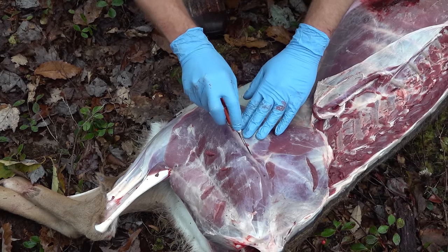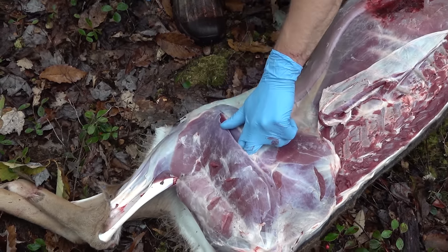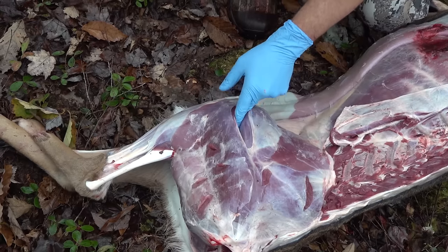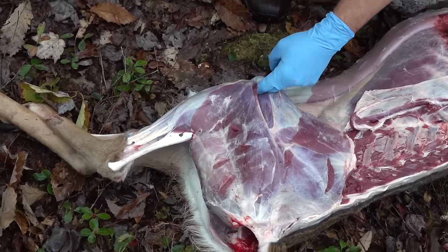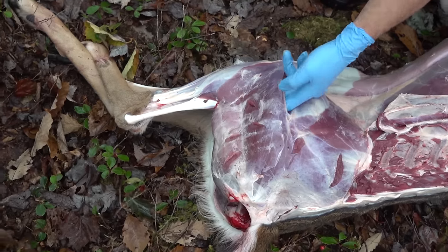And you're gonna see, I'm just gonna cut right along that line, just open it up. And just by making that cut, you can see I can slide between the two main muscles here. And that'll help me identify, even if you're not familiar with how these muscles are situated, you can explore with your finger. It won't tear through the meat. It's gonna tear through that not as dense, you know, connective tissue between the two muscle groups.